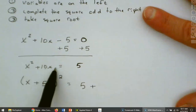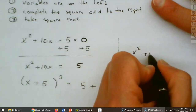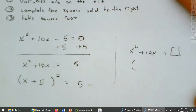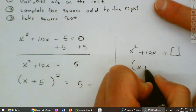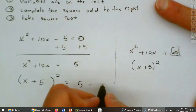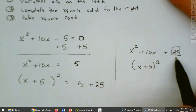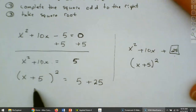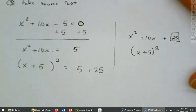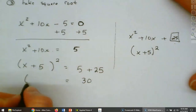Now, what do we have to add in to make this factor? Remember, we did this a moment ago. What went in the box here? Well, if I gave you this, half of 10 was 5, so that's x plus 5, and we know 5 squared is what? So whatever you do to one side, you have to do to the other. So we had to add 25 to make this factor on the left, so we have to add it to the right. Now we can finish it, because the 5 and the 25, those can go together, and that gives you your 30.